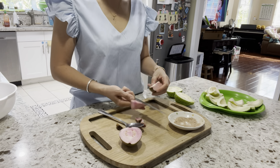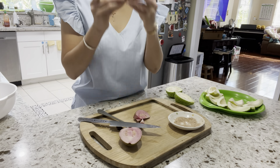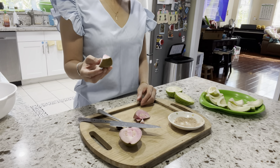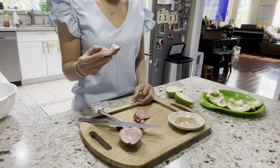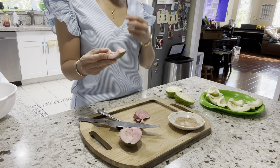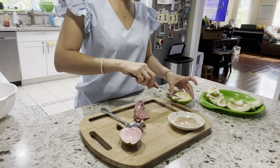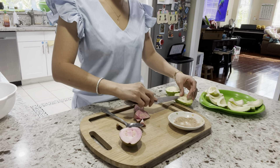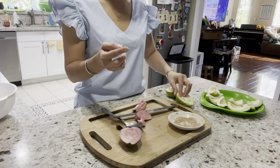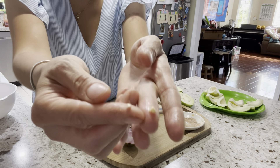Let me try the seed part to see if it's sweet or sour. It's the same as regular guava seeds — it has a little slimy texture in the seed area. The seed size is almost the same as a regular guava seed. Let me put the red Malaysian and regular guava side by side — I don't think the seeds look any different in color.